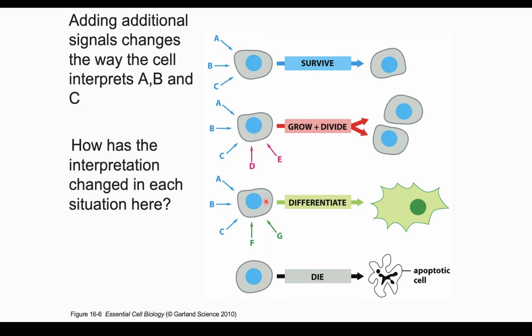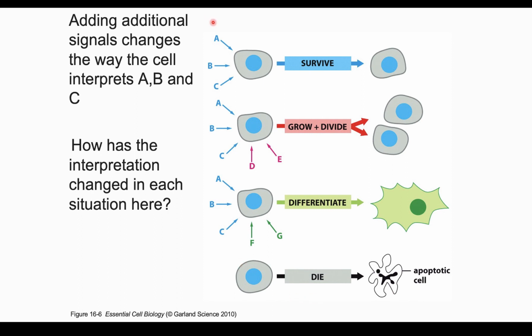We can then combine these survival signals, A, B, and C, with different contexts and see different effects, or we can remove them. So actually, let's start with the comparison between the top. The cell has A, B, and C signals active, and the cell is surviving, whereas if we remove these 3 signals, the cell will die through a process called apoptosis. So cells have to actively repress apoptosis pretty much at all times.